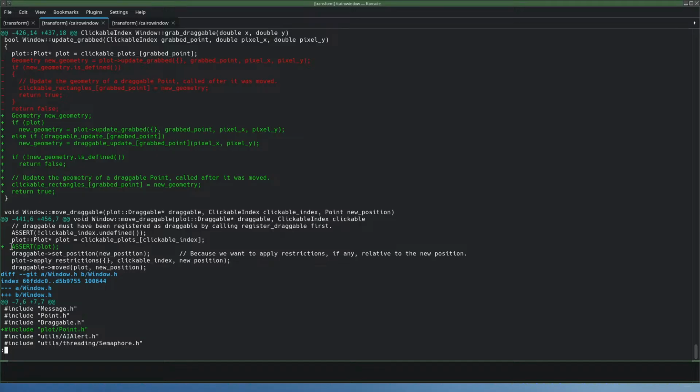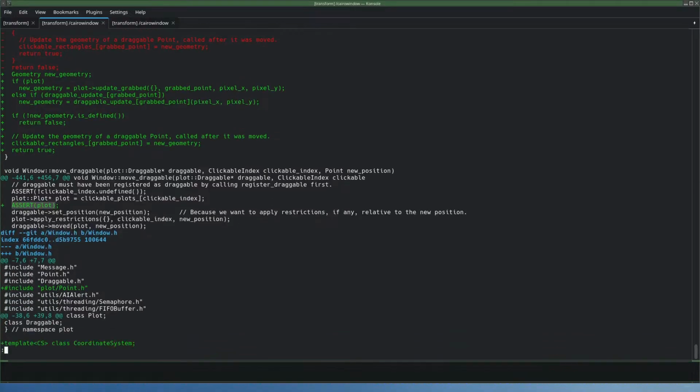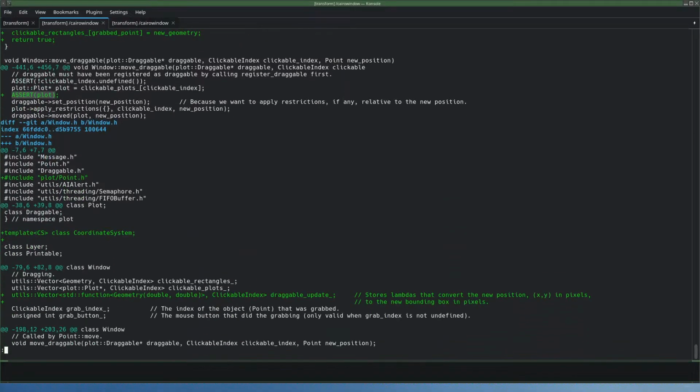Yeah, I don't like this kind of asserts. Definitely no assert allowed without comments. It just should never happen, of course. It should never happen. Although, yeah, well, actually now we do have multiple. Well, I have two kinds, I guess, clickable plots.